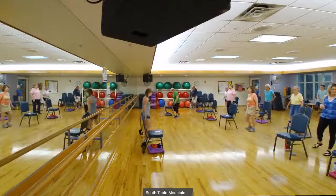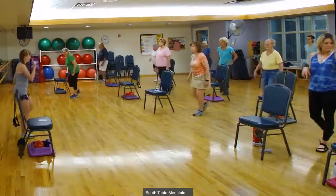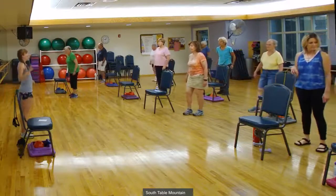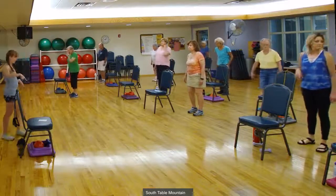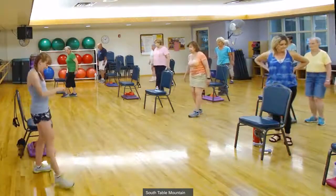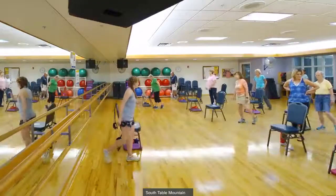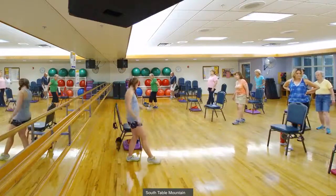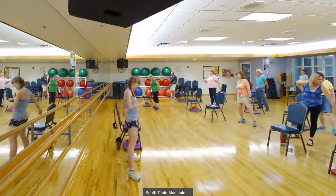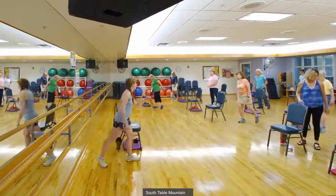We'll do two more of these, okay? Starting now. This is one. One more. Forward, side, back, center. We're going to do that other side. So if you need to walk around to the other side of your chair and get your balance where you can, okay? So we'll go forward, side, back, center. Forward, side, back, center. Good. Forward, side, back, and center. Forward, side, back, do this. Center. Three more. Three. Yeah. Good. Two more.